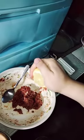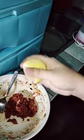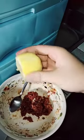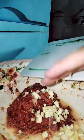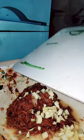Some lemon juice. Just squeeze that in there. It always helps elevate the flavor. Garlic to the corned beef.